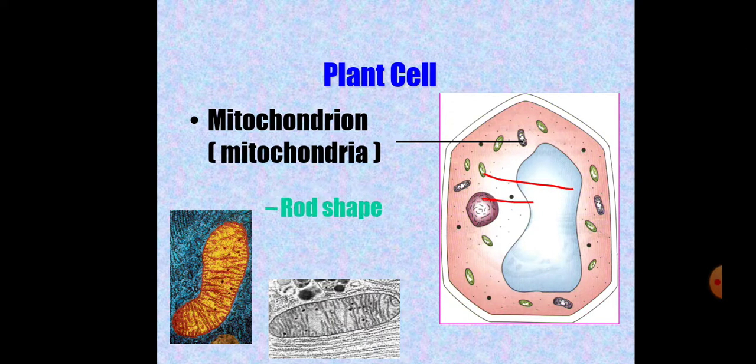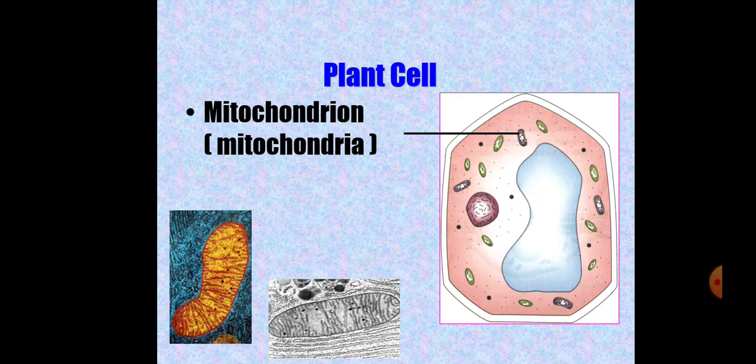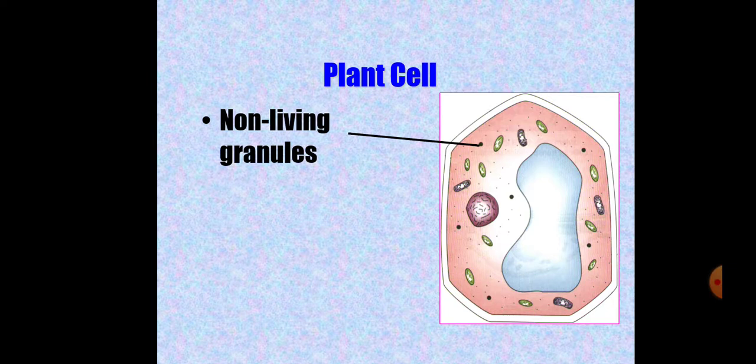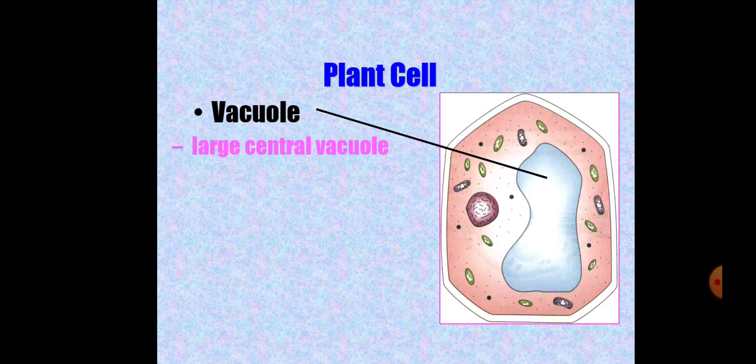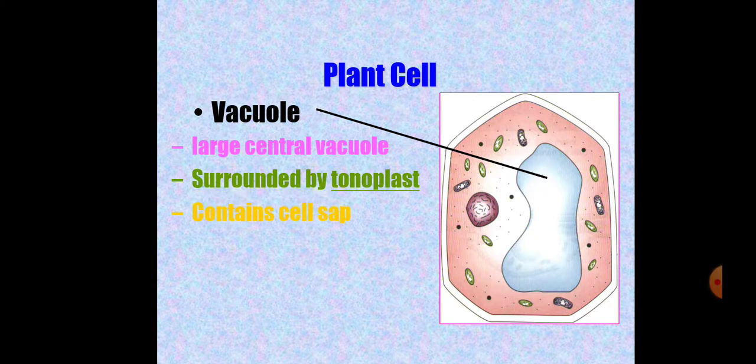We have another structure called a vacuole. A vacuole is at the center of the cell. It is normally very large, and it is normally surrounded by the chloroplasts, as we had said earlier. This one will contain substances that are dissolved in water, and we call it cell sap.